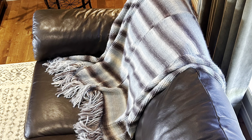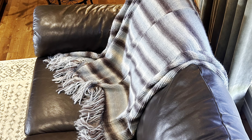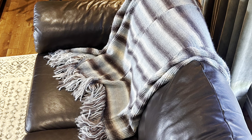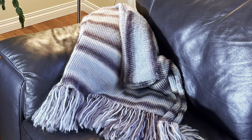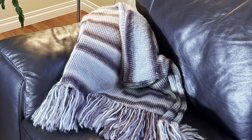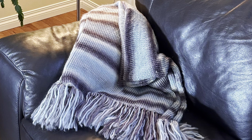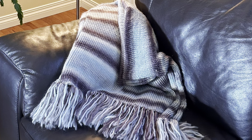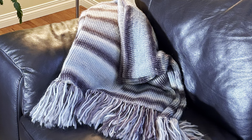You get this beautiful throw blanket, and you pick a color that matches your decor. It will just look great in your living room or your sunroom or wherever you choose to put it, over the edge of a bed. Wonderful little throw. It measures 45 inches by 54 inches. To me, that's the perfect size to just throw over my body when I want something a little extra for warmth. And it's just the thinness of it. It's beautiful. I can't say enough about it. So I hope that you love it.